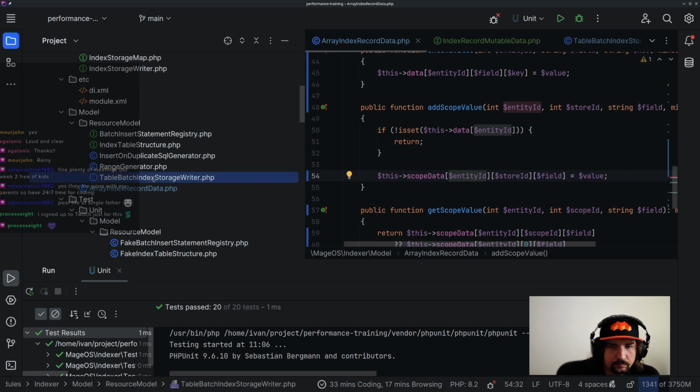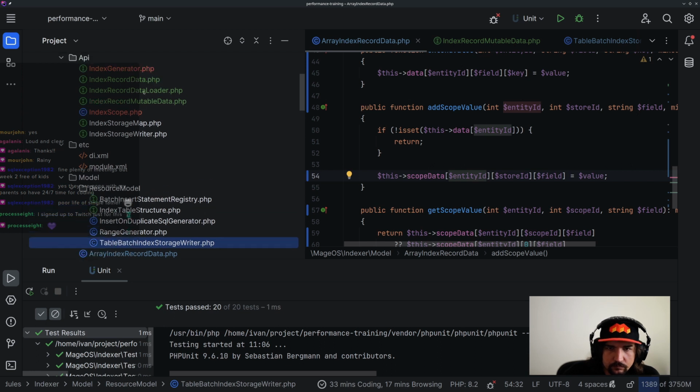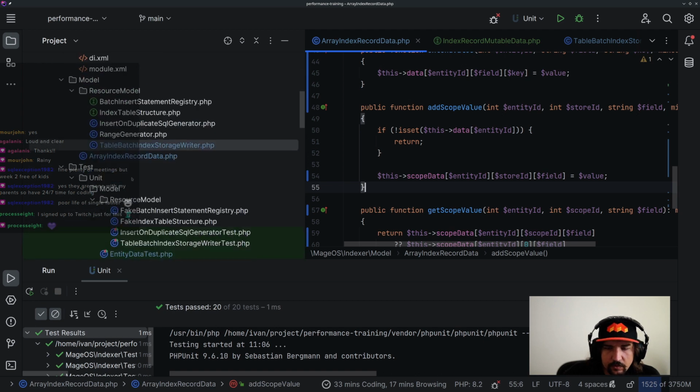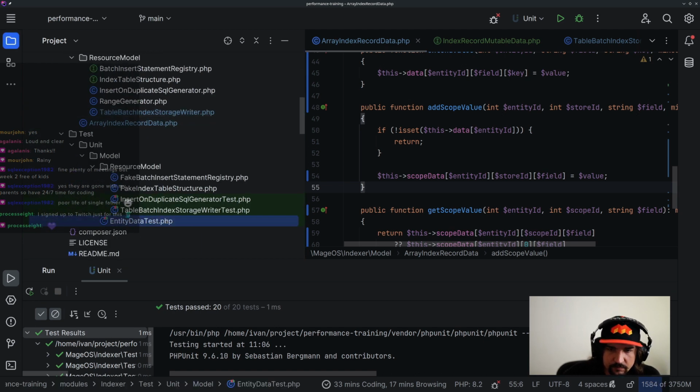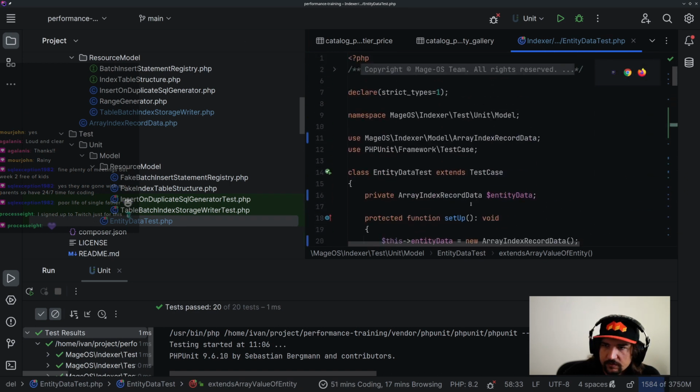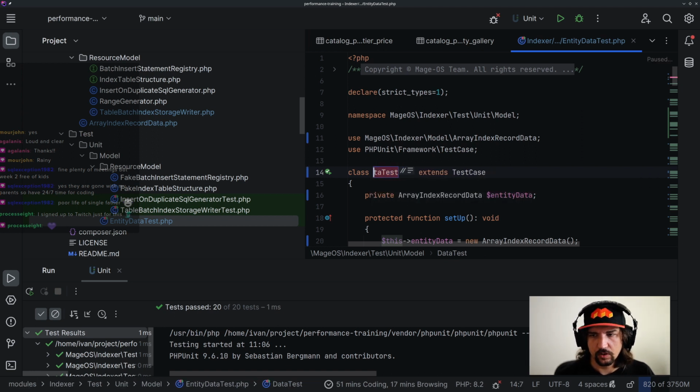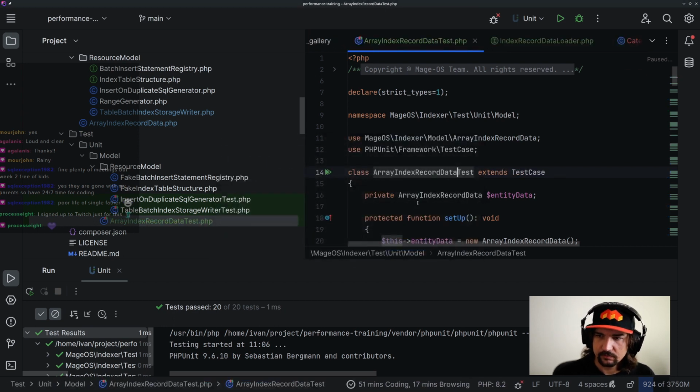So what do we do next? So we have this thing. I wanted to create a reference implementation for one of the classes, but first, let's also rename this one into array index record data test.